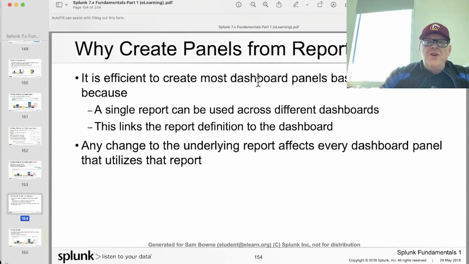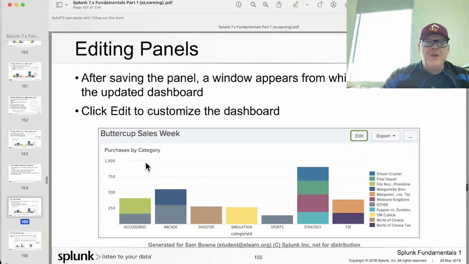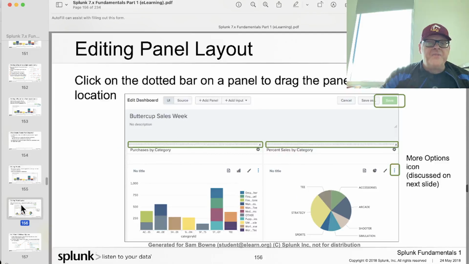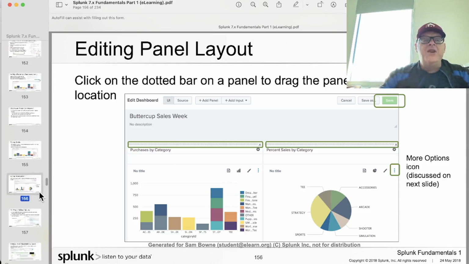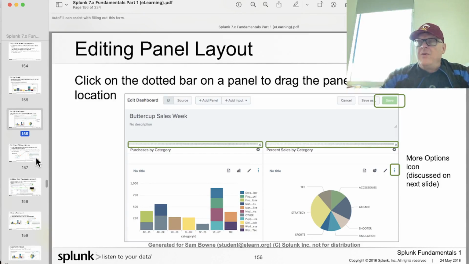All right, so you can make panels from reports to put them on a dashboard, and then you can have a group of these objects visible. So you can customize your dashboard and drag the panel to a new location. So you have two things. You have this bar chart here and this pie chart here, and you can just put a title up here and so on. You can build a page that will look good for a variety of reasons.